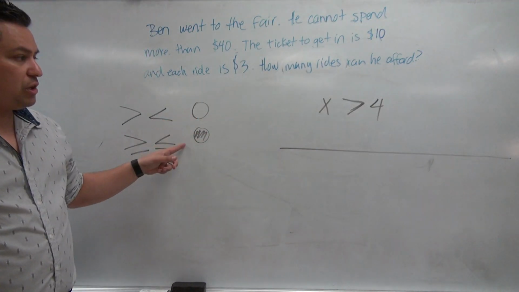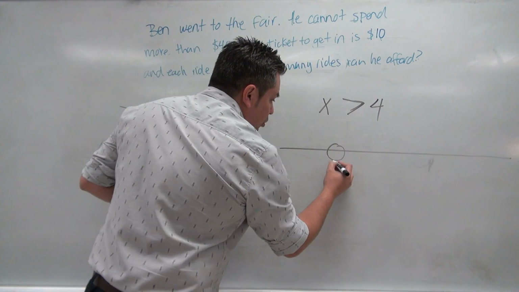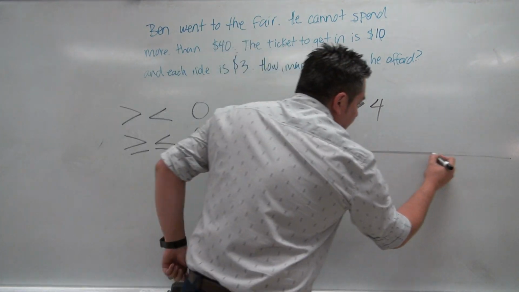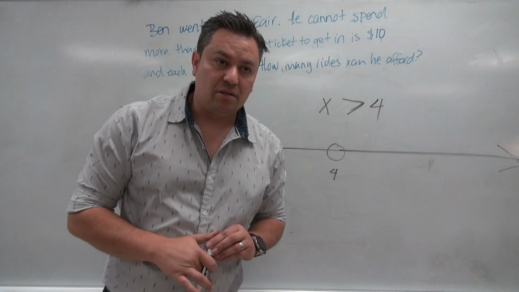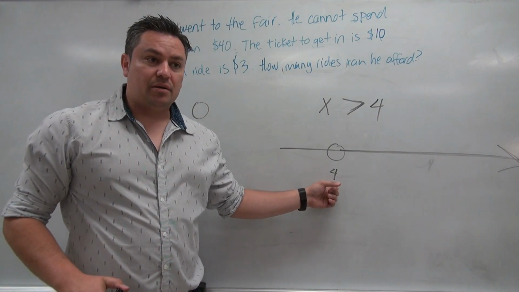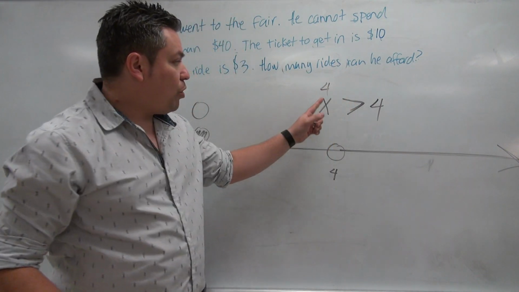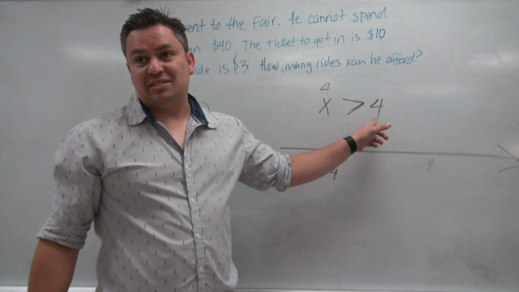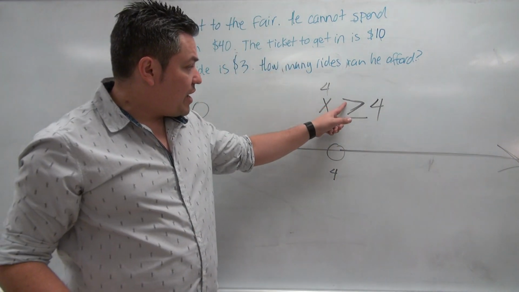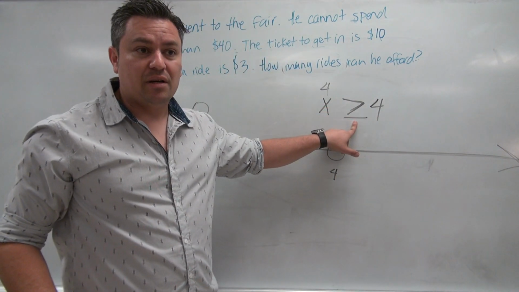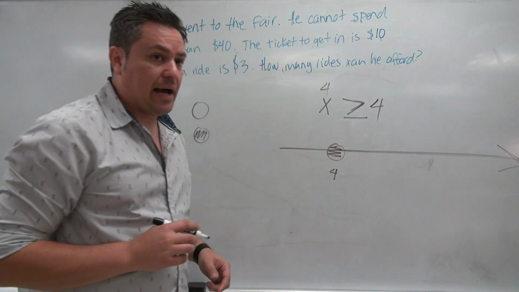So we're looking at this. Is it going to be an open or closed circle? Open. So you're going to put in an open circle. This is your number 4. And everything bigger than 4 is going to be part of my answer, but not 4. Because if I put 4 right here, is 4 greater than 4? No. It is the same. However, if I put this right here, is 4 greater or equal to 4? Equal. So that's part of my answer. Then this would have been like that.